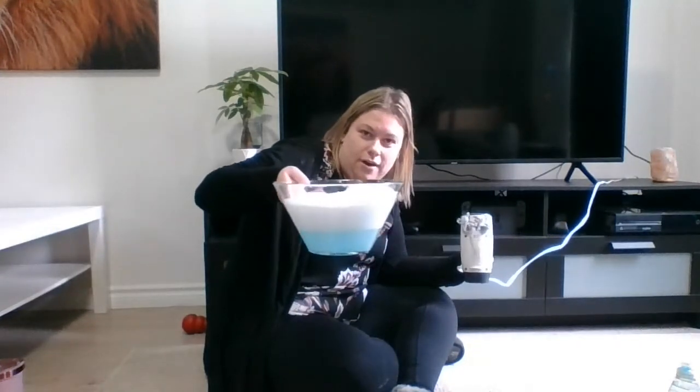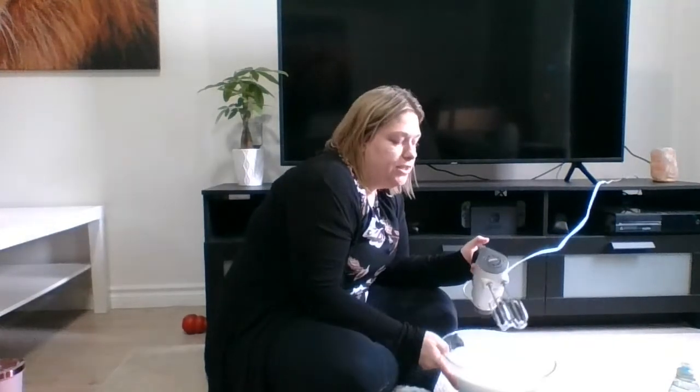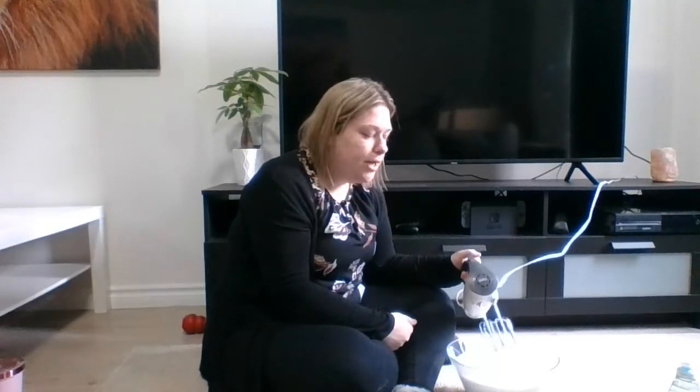All right, so I'm just doing a halfway check-in point. I've held it for about 30 seconds now, and I've got all these bubbles, and I'm just going to continue to hold it. You don't really have to move the hand mixer around very much. You can just hold it in the water, and it'll still make your bubbles. So I will check back in when I am done.